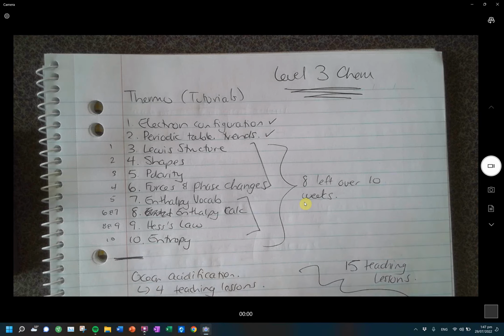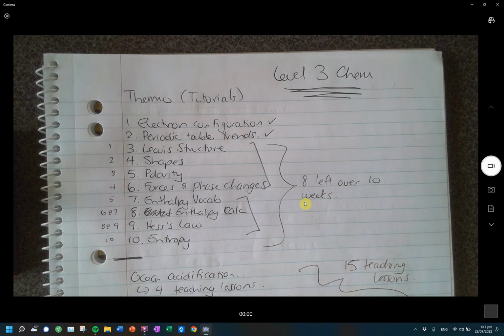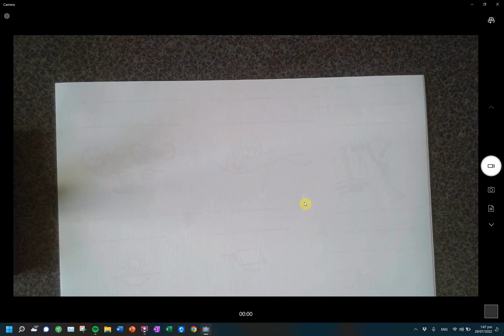Does Hess's law link into Gibbs free energy at all? Yes, I thought so. So that's where the entropy lesson's coming in. Okay, so that's our plan for this term. We'll finish it just in time for you to go on break. And then term 4, my plan is that you can just use that as study time and things like that. So let's talk about Lewis structures.